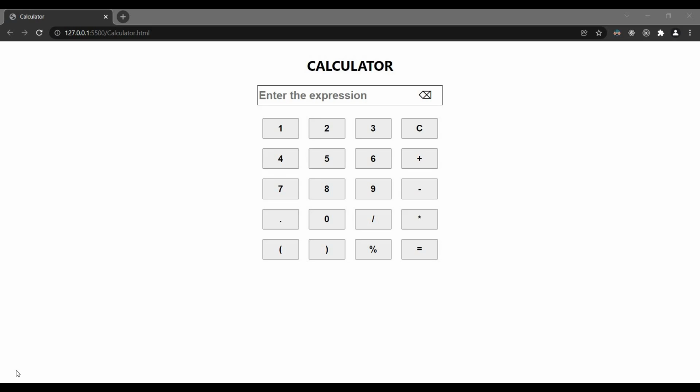Alright, so in this video we'll be looking at a mini project, a project at the end of the course, and this will be a calculator. It looks basic and simple, but when you get to the code, it will be covering almost everything we have covered so far in Java in this video series. So stick with me till the end.